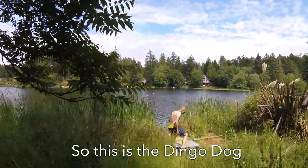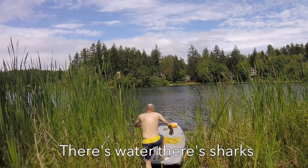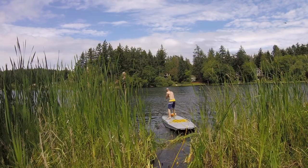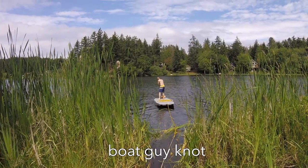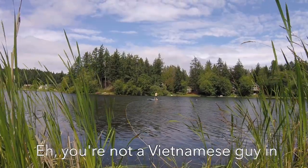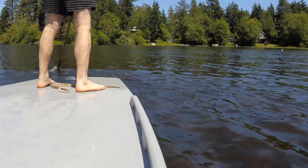So this is the dingo dog launching the floaty thing here. Always sharks. There's water, there's sharks. Uh-oh. Look at that. That's like a bona fide boat guy knot on that ship there. Hey, you know, you're not a Vietnamese guy in a sampan. Just row like a normal person.